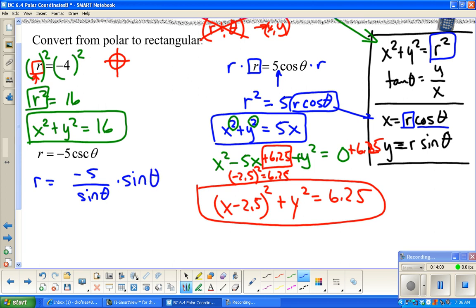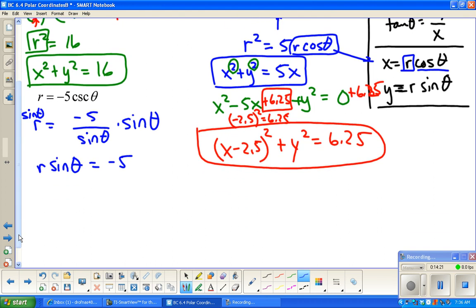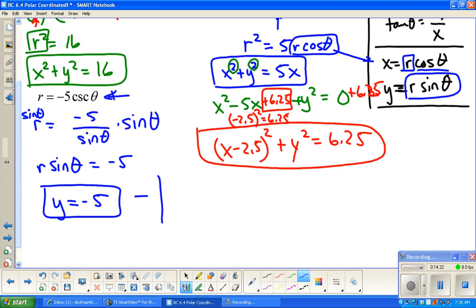So if I multiply by sine of theta here and sine theta here, this is r sine theta equals -5. And r sine theta is y. So this is y equals -5. It's amazing to me that this thing right here, when you graph it, really what you get is that graph. I think that's kind of amazing. So, okay, I'm going to leave it at that. The focus of this video was really just to do some converting back and forth, and that was it.